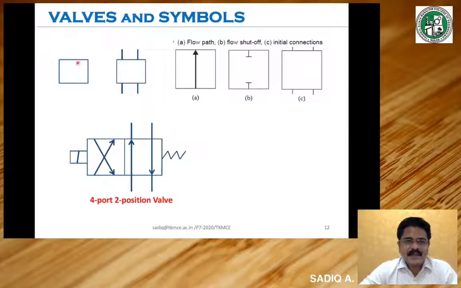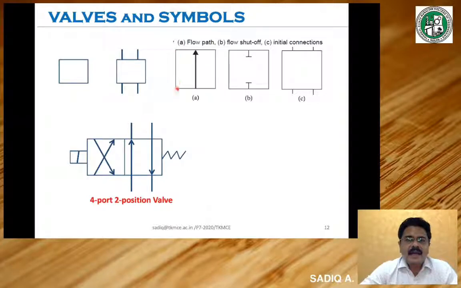So, you have to understand that the rectangle is the status of a particular valve. When you see lines attached to the rectangular valve, you have to understand that each line represents a connection. That means the valve can have many connections. In this diagram, you can see 1, 2, 3, 4 lines. That means the valve can have 4 connections or 4 ports. Ports means openings.